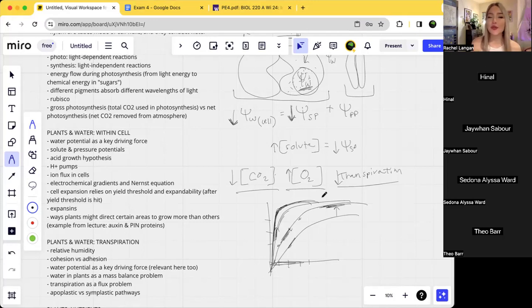Although, you could also argue that what he's made a big deal about is that the Calvin cycle is providing the ADP and NADP plus to the light reaction. So even if you increase the efficiency of the Calvin cycle, you're going to ideally increase the efficiency of the light reaction. So then maybe the slope would be affected. I'm convincing myself out of that too. So if you increase the Calvin cycle, I think you could technically draw it as increasing the slope as well because of that dependency of the light reactions on the Calvin cycle.